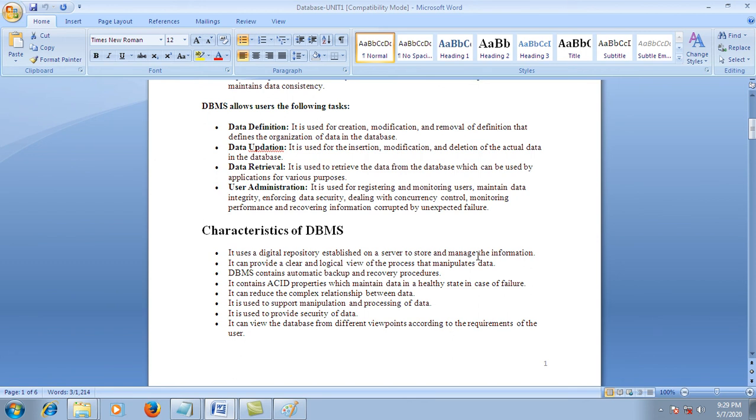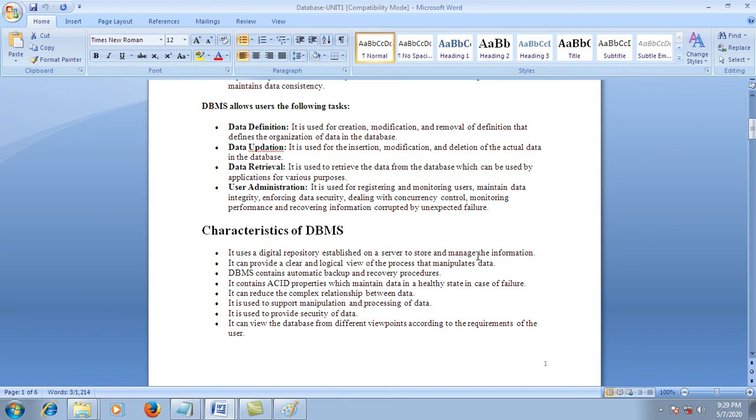ACID means atomicity, consistency, isolation, durability. Its properties maintain data in a healthy state in case of failure, for example if your hard disk crashes or a backup fails. Suppose you ride a motorcycle and your tire is punctured. The spare will be at your side, and you replace your tire. That is the backup. In this case, the database also has a backup.